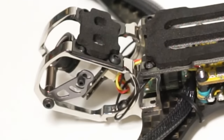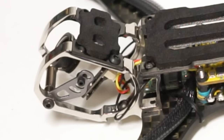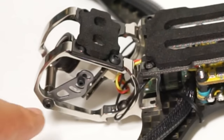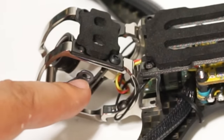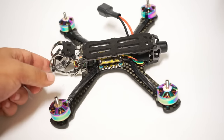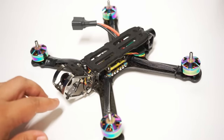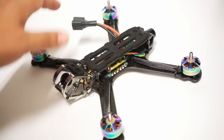I have to say, guys, this build came out quite well. I really wish they would have used a micro camera mount here, but if you can find a couple of those M2 washers, that's a solution. My suggestion is to take this camera saver thing out, attach these to the camera outside of this cage, and then put this thing back in with this little standoff at the front. I tried to kind of do it while it was all in the cage, and you'd have to have the dexterity of a surgeon to be able to do that. It was extremely difficult, so just take it all out.